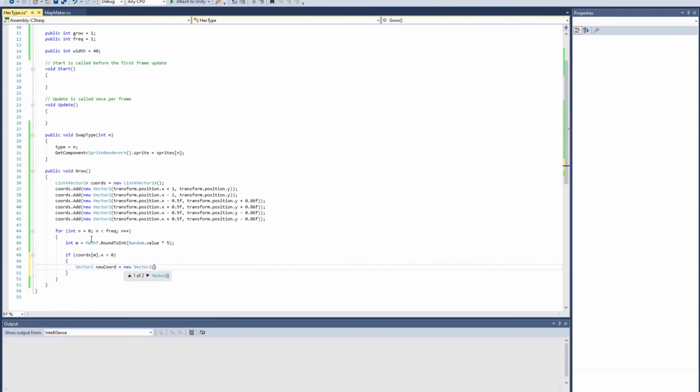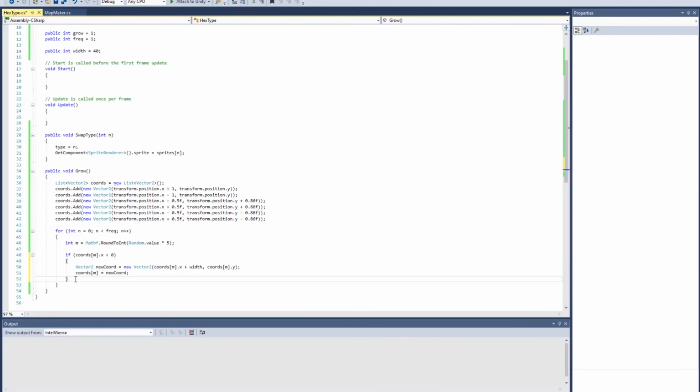So we have our new Vector2, and we're going to take the coordinates at m's x value, and we're going to add the width to it. And then it's just going to have the same y value, dot y. I'm typing so badly. Okay, so we have that. Let us set that in as the coordinate at value m. So we have it wrapping. If it goes below 0, the left side of the map, it'll wrap over to the right.